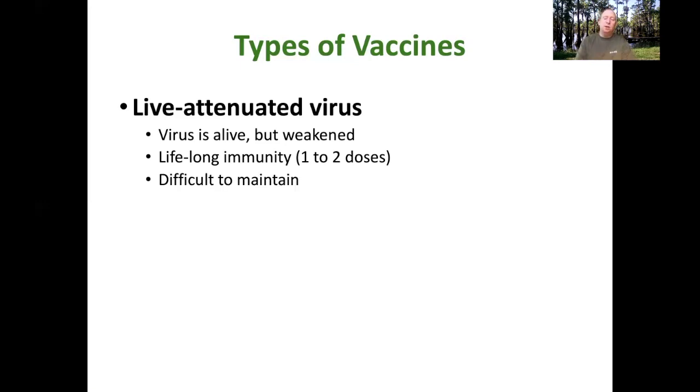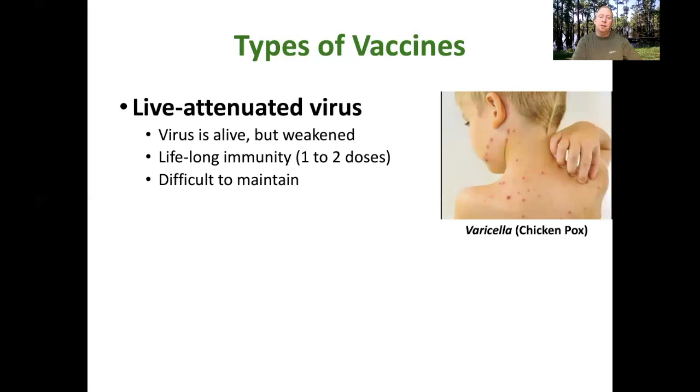The disadvantage here is that they're difficult to maintain. Because you have to maintain consistent live cultures and keep generation after generation going, you need to have a very high tech lab setup in order to administer these vaccines. So, somewhere like the United States, where we have all of these medical centers scattered throughout the country, it's a very feasible thing to maintain these live cultures as we need them. But if you're going into more impoverished areas and impoverished countries, they don't have these same facilities. So, these live attenuated vaccines are more common in the more financially and economically able countries like the United States.